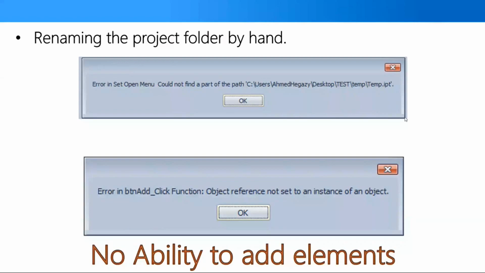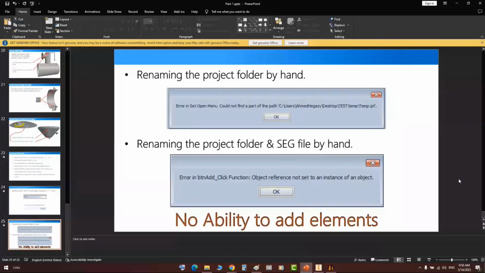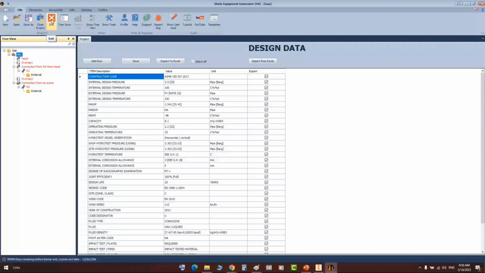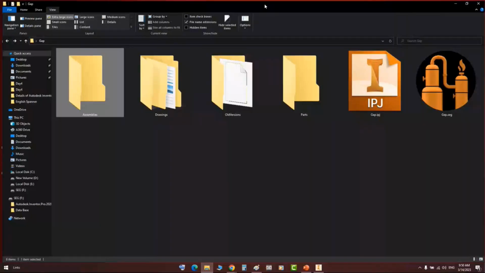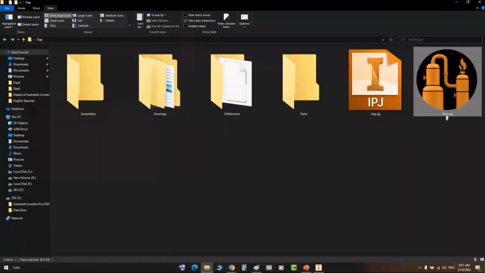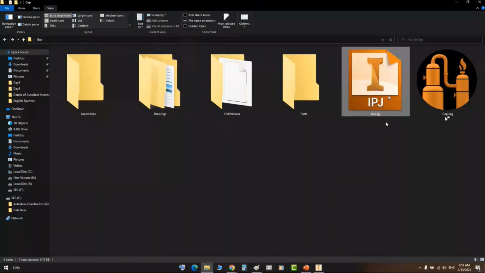Like here, let's try to close this project. So from here, let's close SEG. Okay, and from here, that's the project name, which is GAB, and as we discussed, the SEG file will take the same name, which is GAB, and the Inventor file takes the same name.